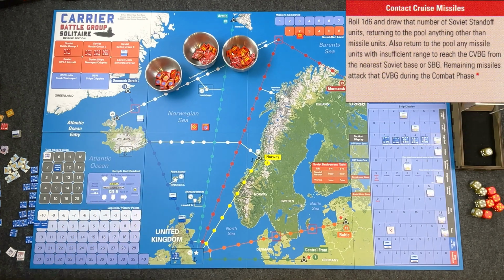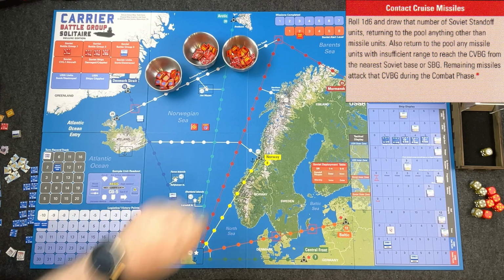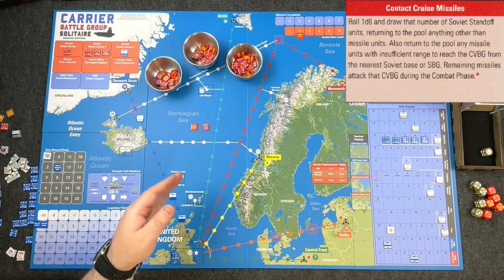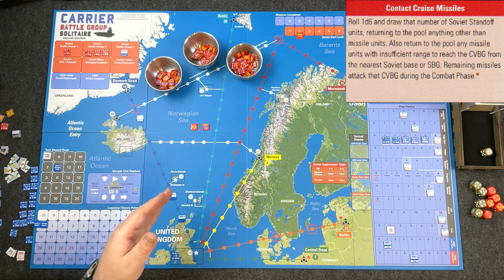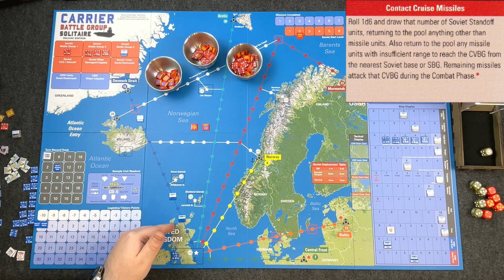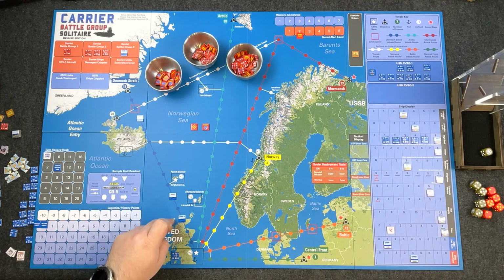Contact cruise missile. So, contact cruise missiles. We roll a 1d6 and draw that number of Soviet standoff units, returning to the pool anything other than missile units. So remember, the standoffs are going to have aircraft and missile units. Also return to the pool any missile units with insufficient range to reach our battle group from the nearest Soviet base or Soviet battle group, which, I'm pretty sure they all can reach 2 spaces. I know our Harpoons can reach 3, so I'm not sure on the Soviets. I guess we'll find out shortly.